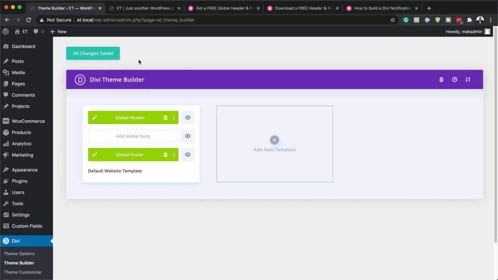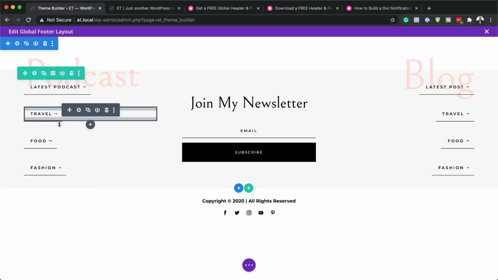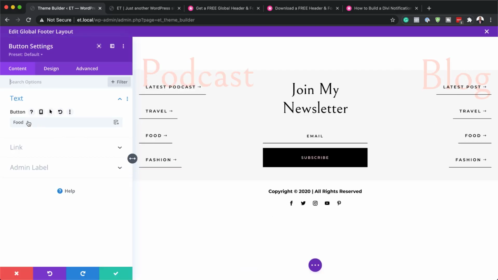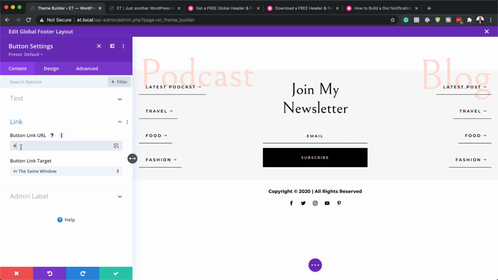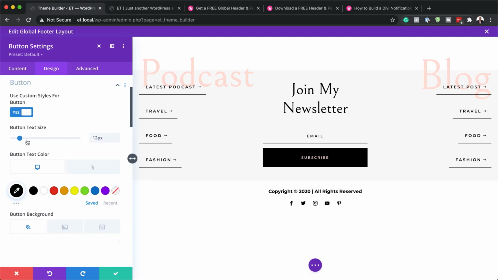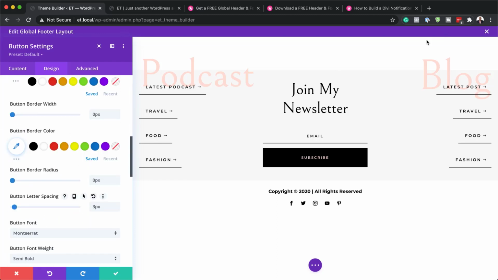The same concept applies to the footer as well. So you can click here on this pencil icon. Now this takes us to our builder, but this time we are focusing on the footer. This is where you can go in and make all your changes. As you can see, these ones here are links. If you click here on this gear icon, it takes us to this link here, and I can add my URL in here. So I'm just going to add a blank one again. And if you wanted to make further customizations to the button settings, you want to come over here to button, and then you can start making all your changes over here, just like what I did before.